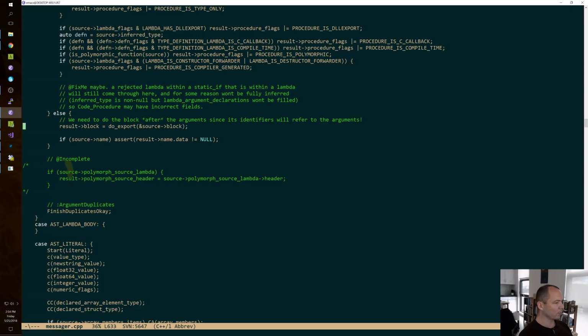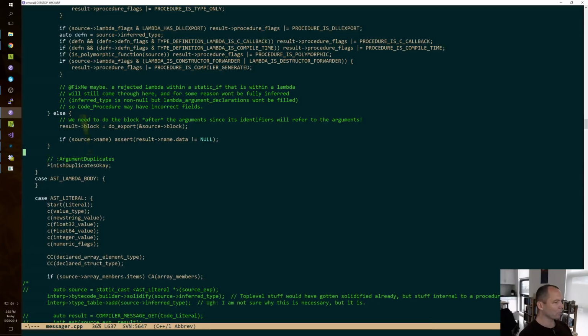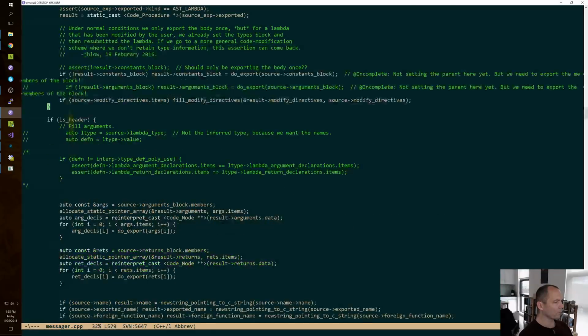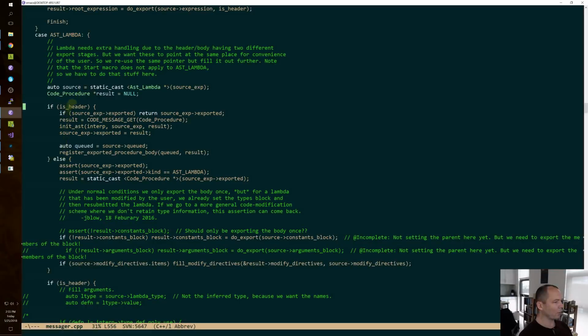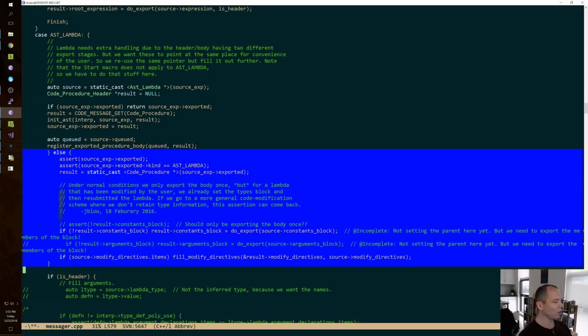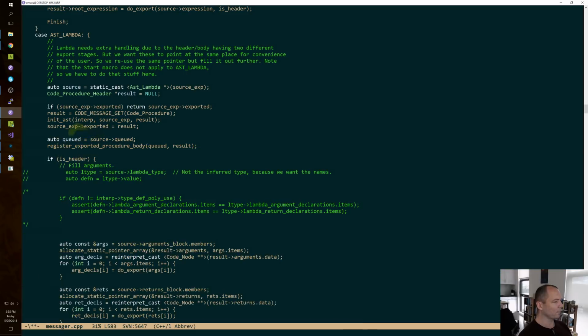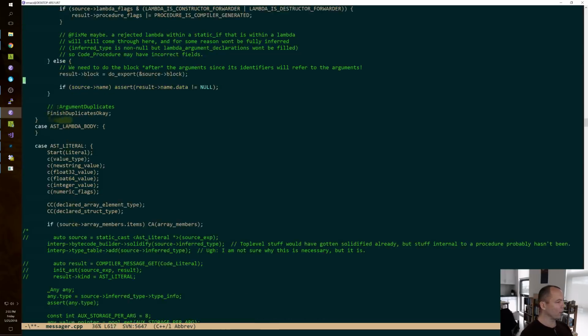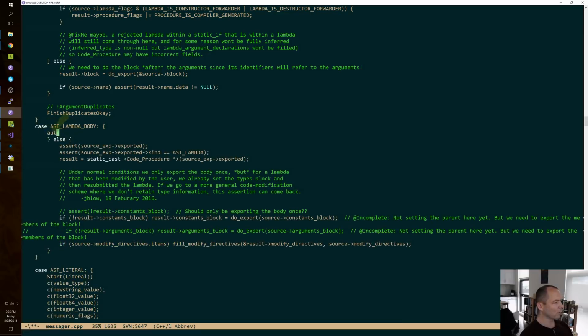Well, let's carve the stuff out. So if we get here, we are definitely a header. So that just gets indented out, and this goes down. Oh, wait, what?